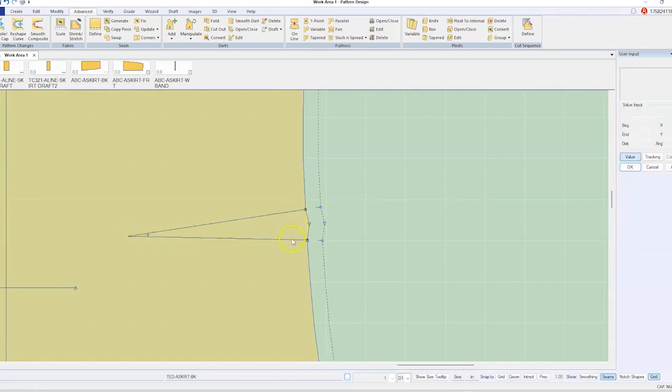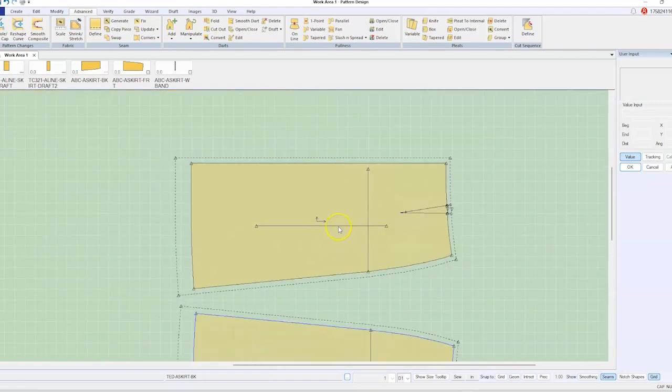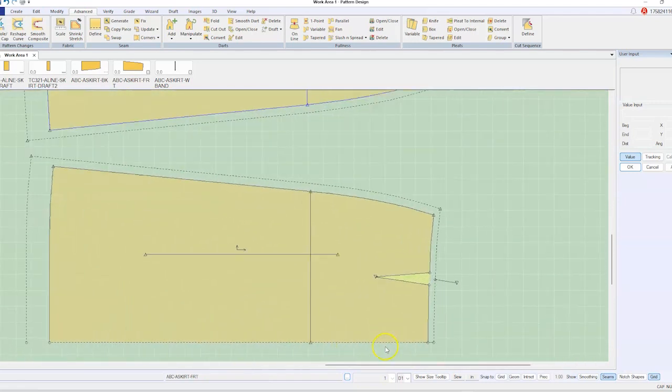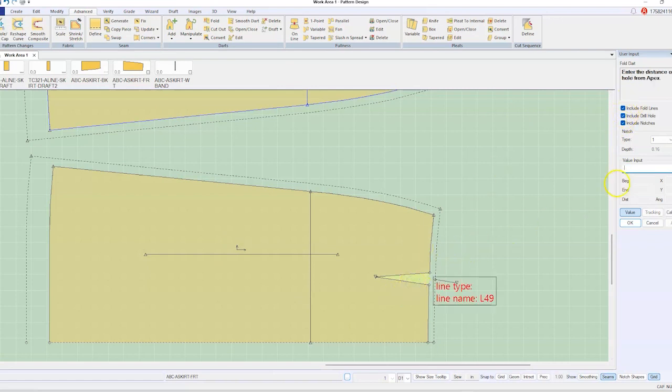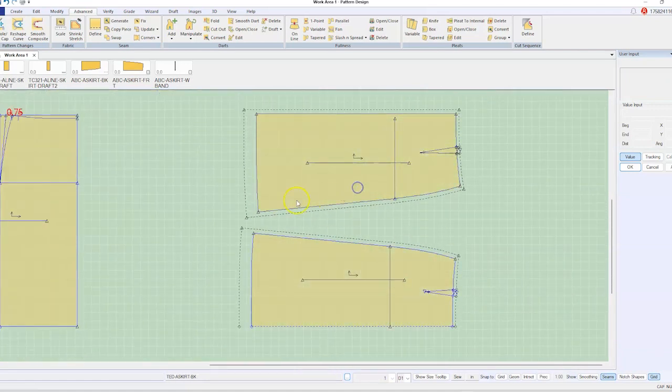Now you see the fold line marked, and you have drill hole and also notches added. So you do the same thing to the front dart. Select advanced darts fold. Make sure you check 3 options and then select the dart and 1/2 inch inside and right click OK. Okay, so now I have almost done. Seam allowance is added. Now the last thing we need to do is add notches.